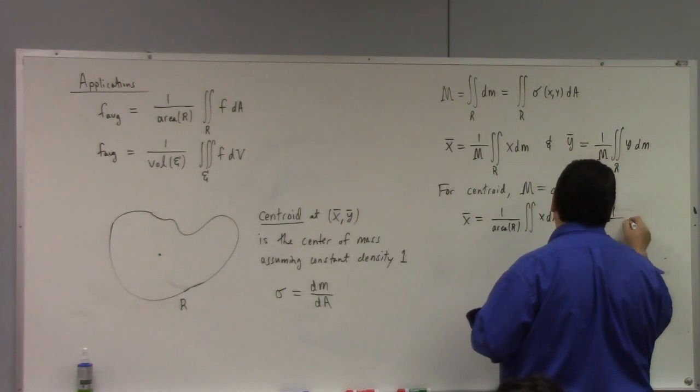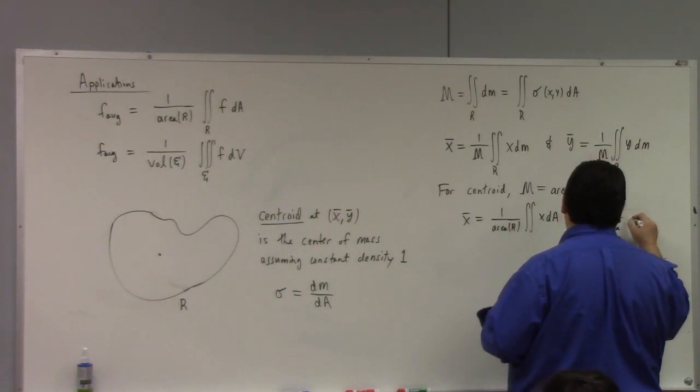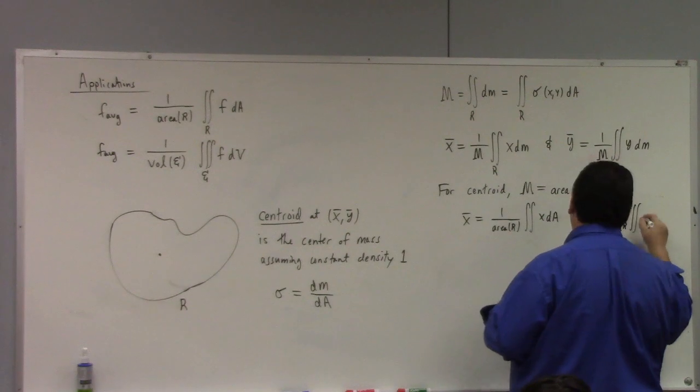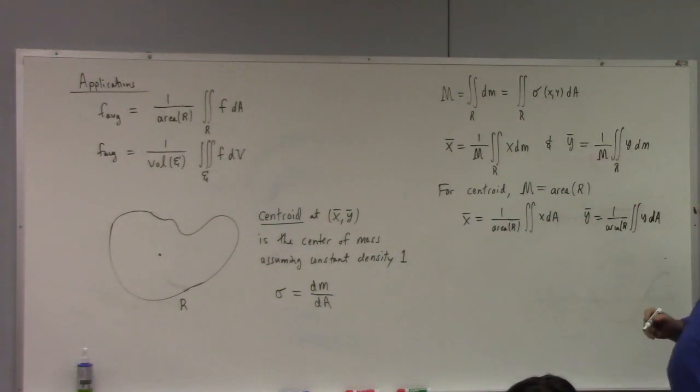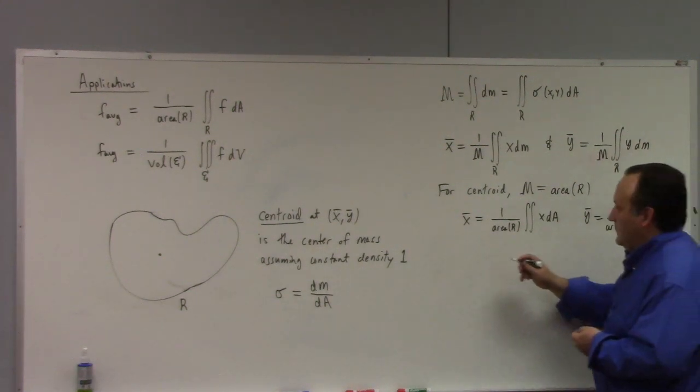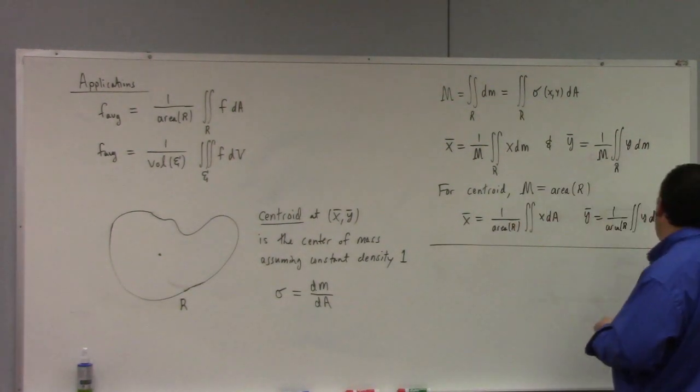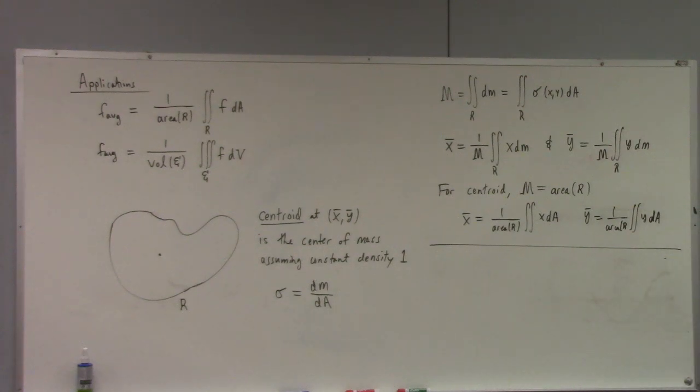y bar is 1 over the area times the integral of y dA, okay? That's what I mean by centroid, if there's a homework problem on that. So it's just an invitation to calculate a particular double integral. And let me finish this thought here. So that's two-dimensional. How does this go through?